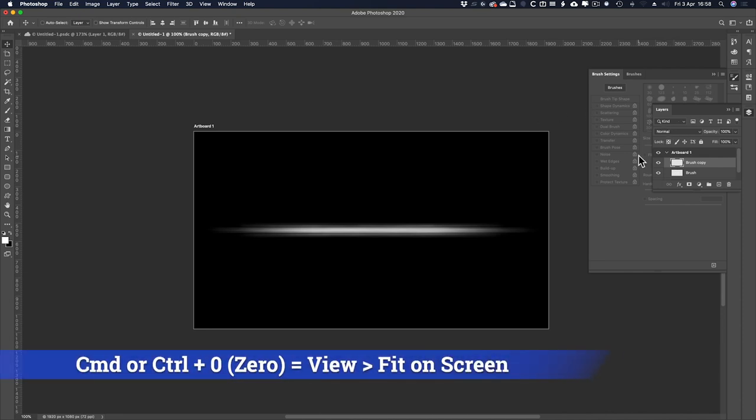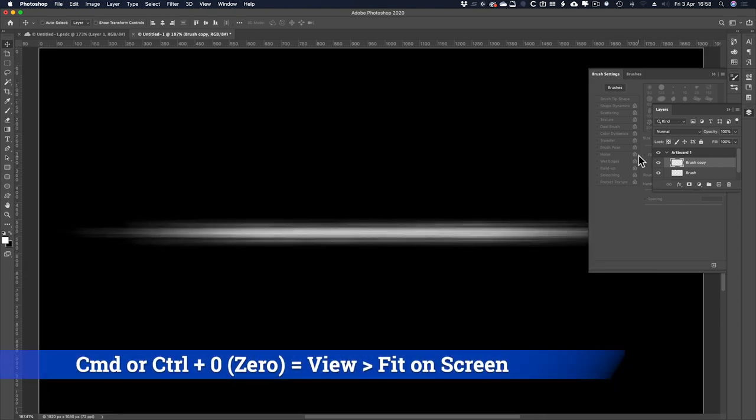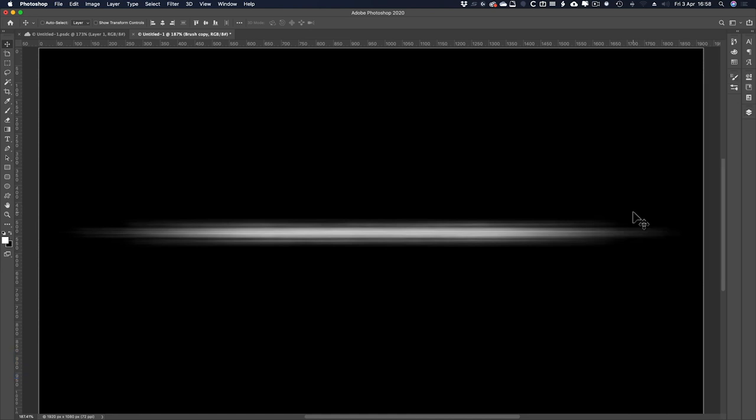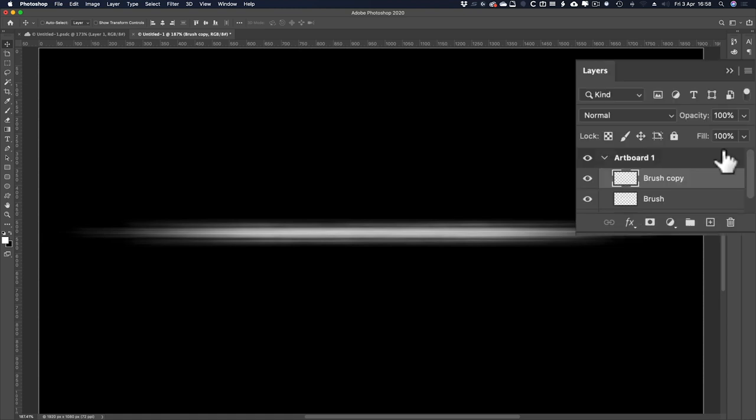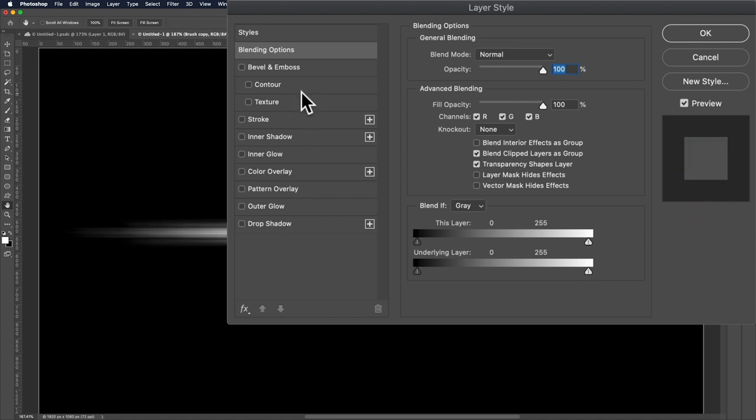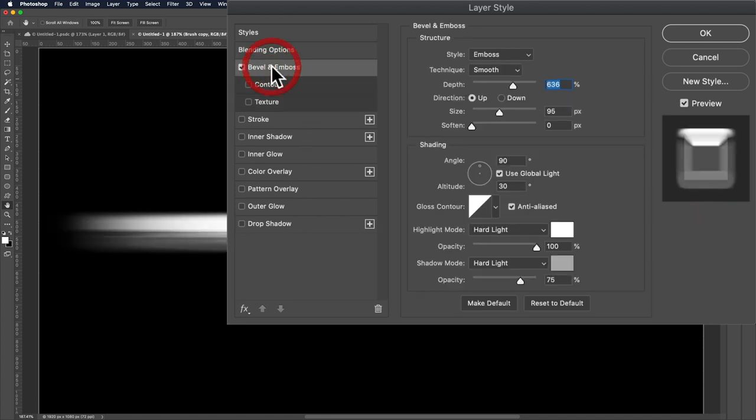So I might make this a bit larger and fill the screen actually, and get rid of the layers panel, F7, and the brush panel here by going F5 as well. I'm going to put a bevel and emboss on this, and that's a layer style, as I said. So I do need the layers panel, F7, double click on any blank area to bring up the layer style dialog box. Pick bevel and emboss and make sure the whole thing's highlighted.